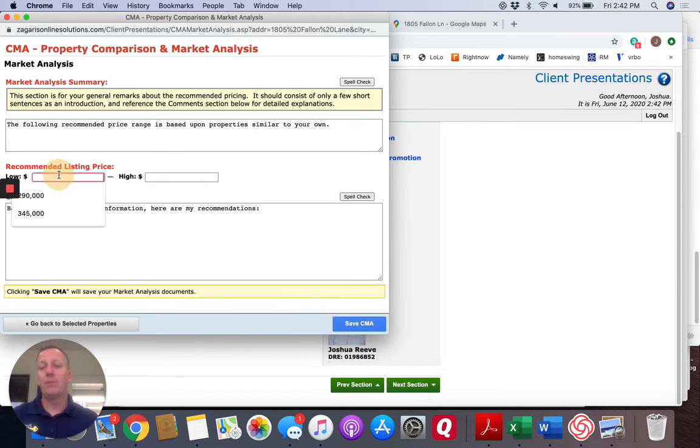And then I just recommend the pricing. We'll say $375 to $450. The reason why I want to do this is I haven't been to the house yet, so I want to give it a nice wide range, so then when I sit down with them I can narrow in on it. I don't want to go too low and not be fair. I don't want to be too high and get their expectations, and from here I can have a conversation with them. Here I always put "we'll discuss in person."